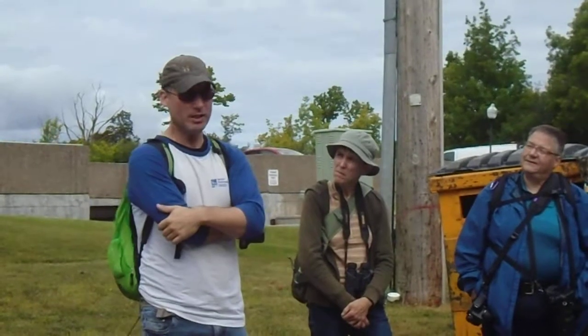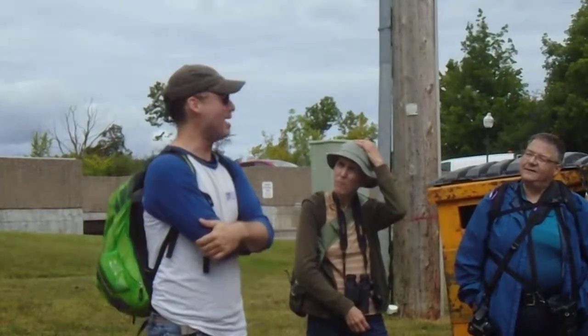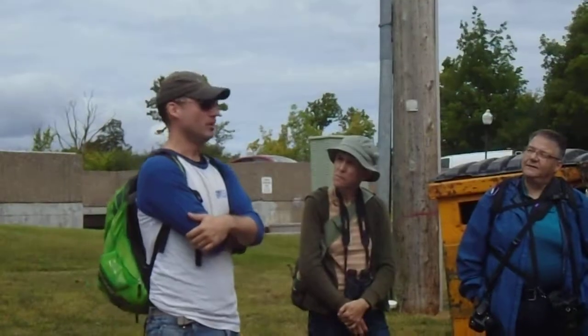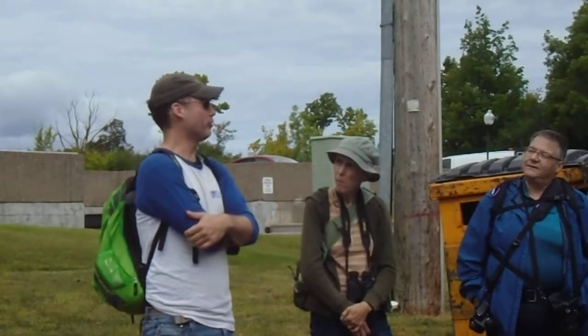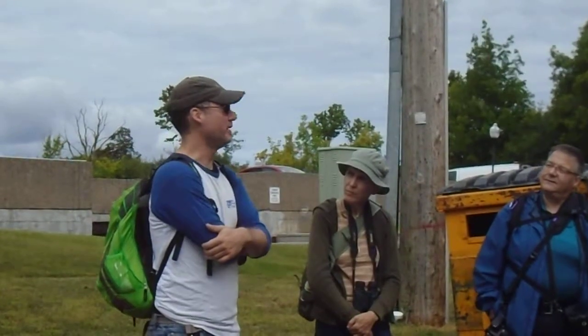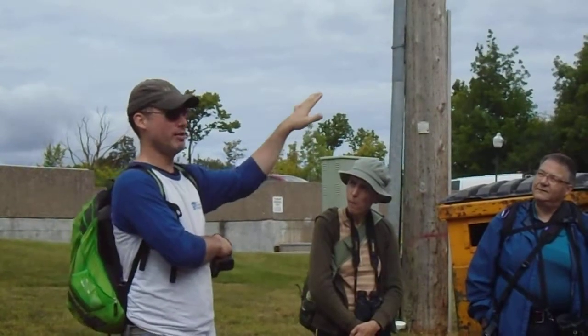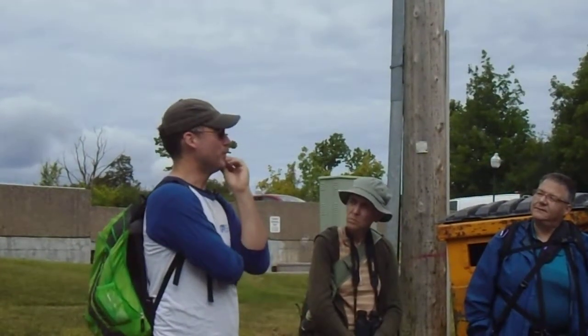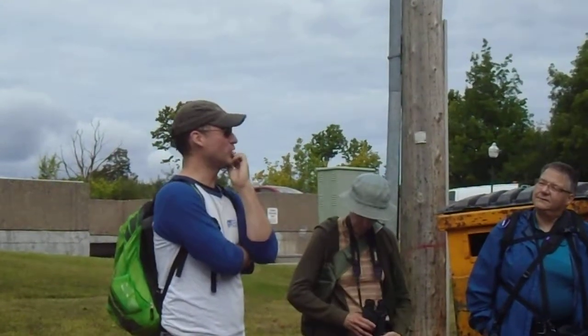You've got porous limestone upland, which is considered to be very endangered habitat in general. Lots of quarrying activity. In fact, I often look for new habitats to explore for limestone plants based on Google Satellite, just looking for the quarries, because the best limestone has historically been quarried to some degree. If you drive along the highway, the 417, you can see there's a giant quarry off to the south. Quarrying is interesting because it shows you where to look for limestone plants, but it is a destructive process. Certainly plants can move back into quarries once they're abandoned, but you're not as high anymore. So I consider it at least a mildly destructive process, which shows you where you should look for certain kinds of plants.